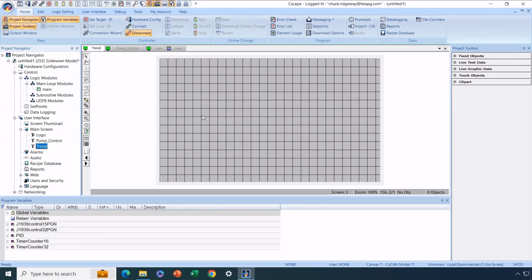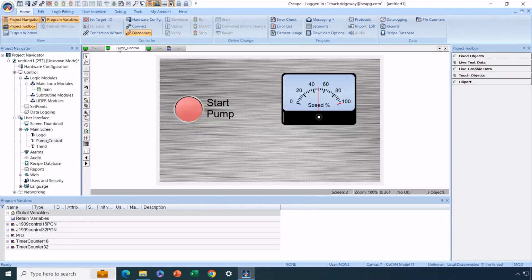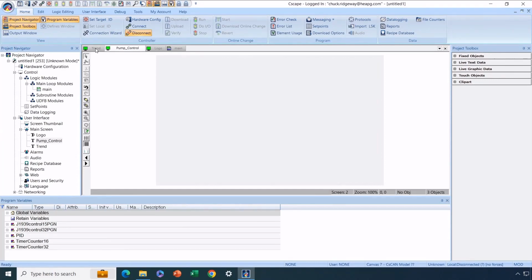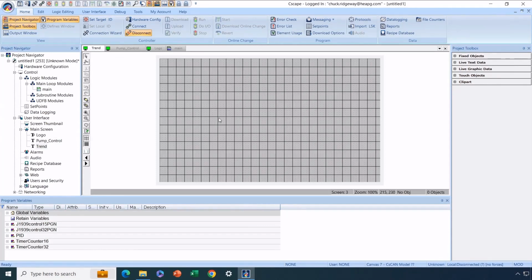Now, one thing you may have noticed is every time I've created a new screen, so far at least, my grids are unique for every screen. I eliminated the grid on the previous screen, and the grid came back for this screen. Yet if I flip back to pump control, you'll see that grid setting is the way I set it originally. So effectively, today at least, with the beta, the grid resets itself on every screen. So you can set every screen differently if you wish for your grid and your zoom level for that matter. Whereas with the release, you're going to have the ability to do a universal setting as well if you choose, but that's not there yet.